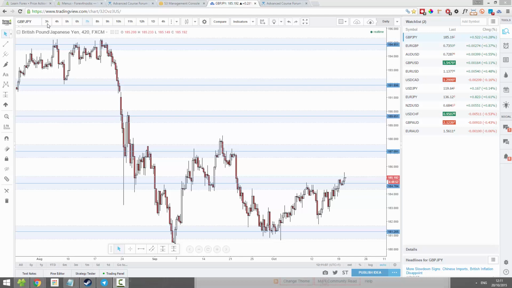The timeframes I trade mostly are 3, 4, 6, 8, 12, and daily. The 6 hour and the 8 hour are my favorite timeframes currently. 12 hour is also pretty awesome. I know a lot of you don't have access to these timeframes, but you probably should do. I know a lot of people love MetaTrader 4, but MetaTrader 4 is 10-year-old technology, and it's really, really outdated at this point. If you can upgrade your trading platform, you really, really should.